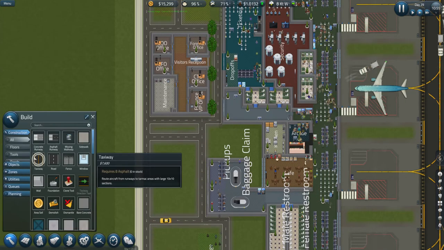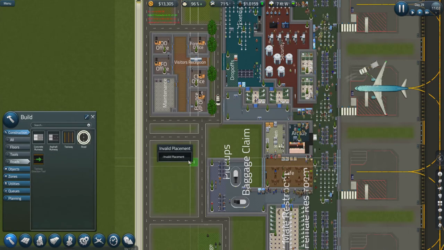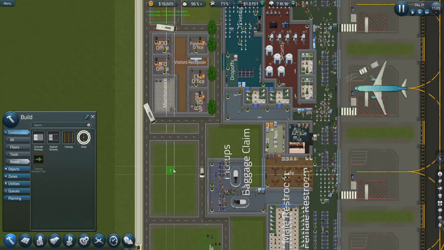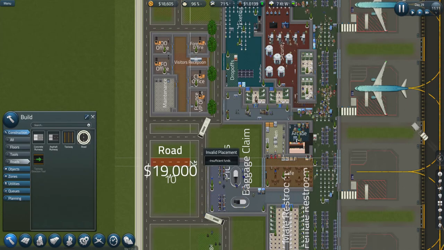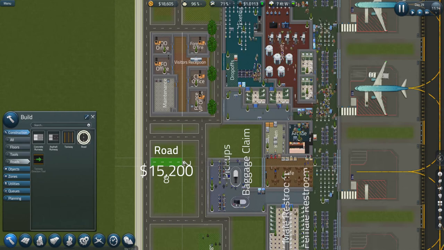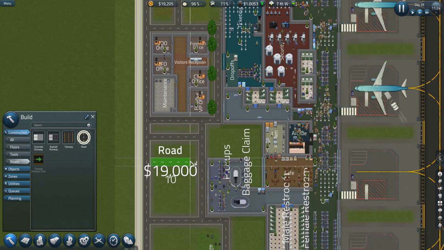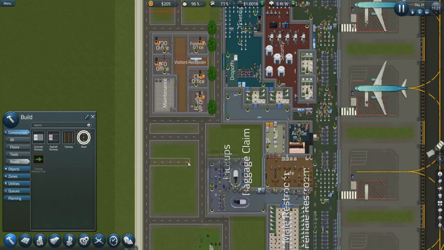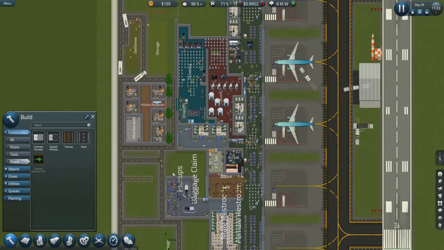So, road, rotate that way, let's bring you to here. Oh my, roads are expensive. Good lord, I forgot about that.